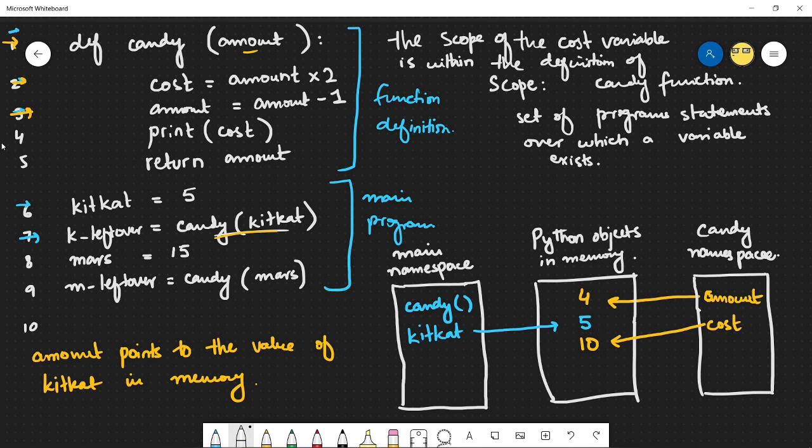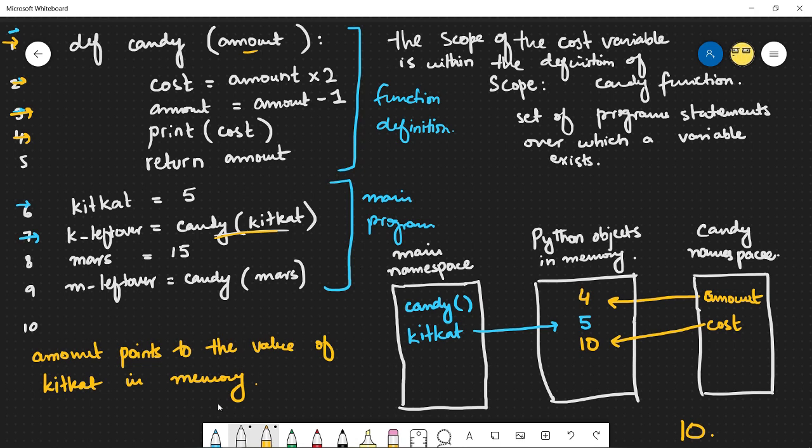Okay, next, in this line, you're going to print cost. So whatever the value of cost is going to get printed into terminal, and you're going to get 10 printed out on your computer. And then at the very next line, you're saying return amount, return whatever amount is. Awesome. So this whole thing should evaluate to whatever amount was, which is 4, and it is going to be stored in k leftover.